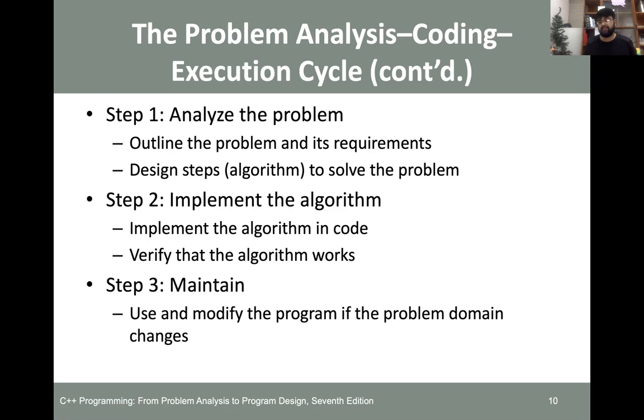By maintaining, what we mean is we need to use and modify the program if the problem domain changes. So for example, you've made your program for a particular user. If the user changes, you need to modify your program as well for the second person. And that is what we call maintenance of a software.